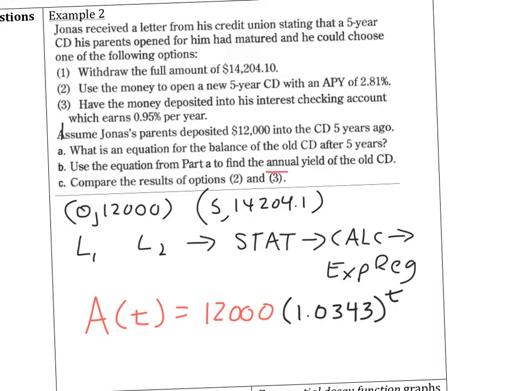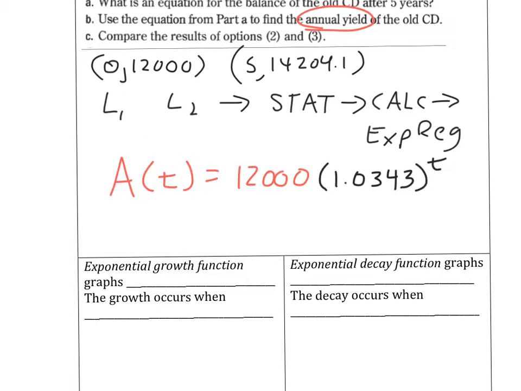Now to answer this part, use the equation from part A to find the annual yield. Just to give you a heads up, the annual yield is what APY means, the annual percentage yield. So part A, this is the equation for A. Part B says 3.43% annually. So you get nearly 3.5% of whatever's in there. And by the way, this is you doing nothing. You're not working. All you're doing is putting your money somewhere and letting your money work for you. So I highly encourage you to invest your money rather than just letting it sit somewhere.